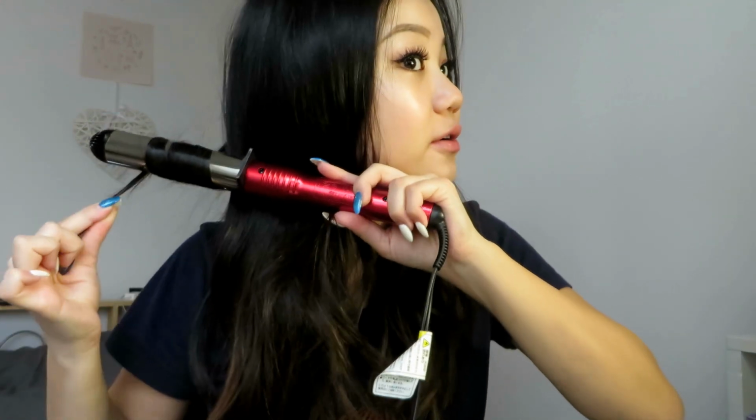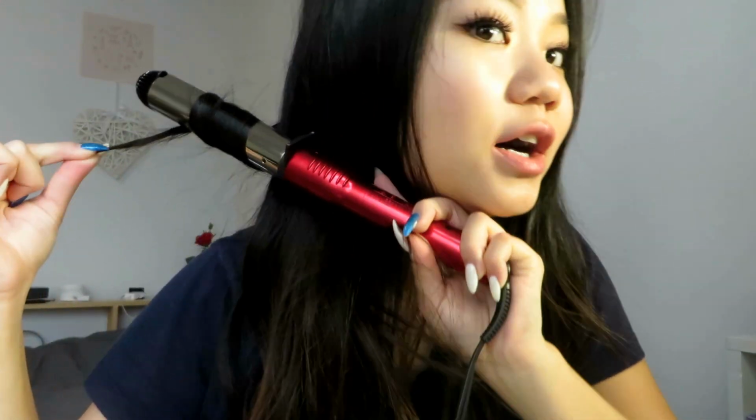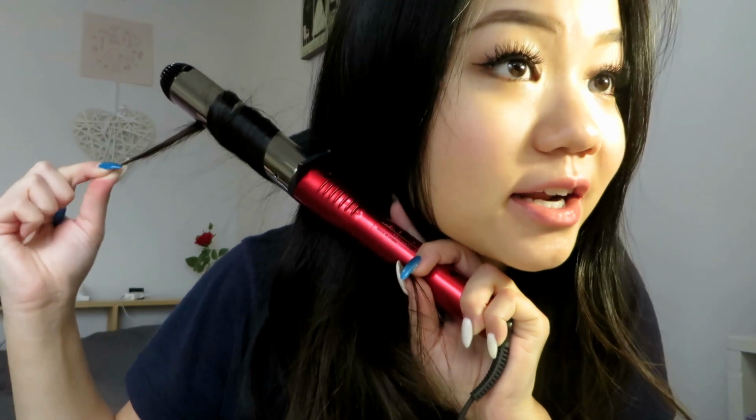But anyways, I like to take little 1-inch sections, though I always kind of change it. I take about that much, and then I wrap it around, and I leave a lot on the end here. You can see that I didn't curl it all the way, and that's going to create the wavy effect that we're going for. So I don't hold it for too long. I let it drop and toss it over my shoulder.